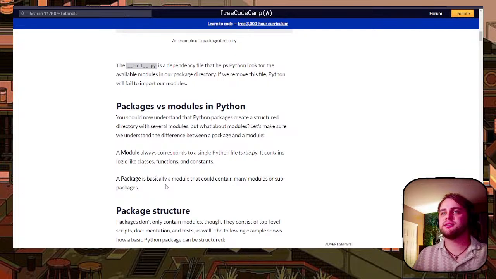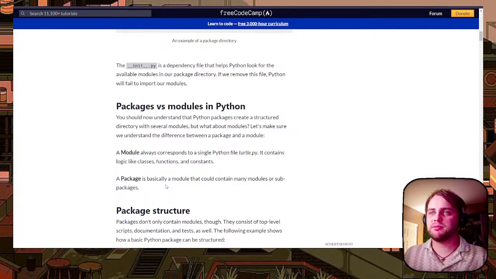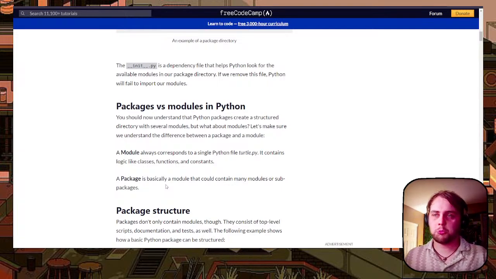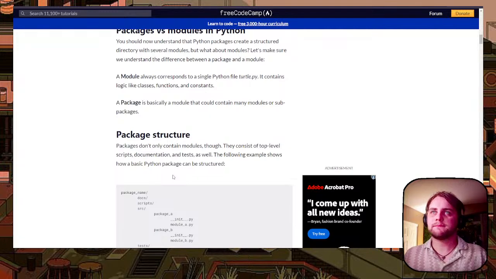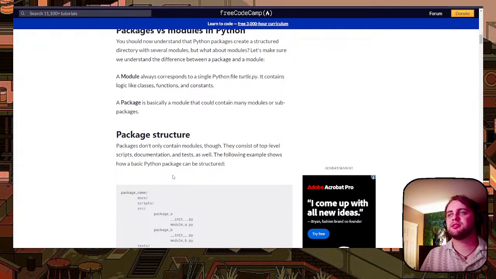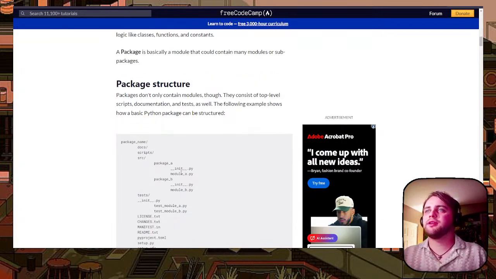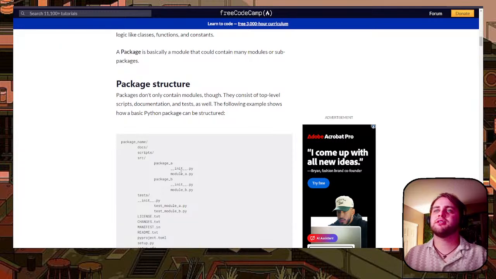It contains logic, classes, functions, constants. A package is basically a module that can contain many modules or submodules. Fair. Packages don't only contain modules, though. They can consist of top-level scripts, documentation, tests as well. The following example shows how a basic Python package can be structured.